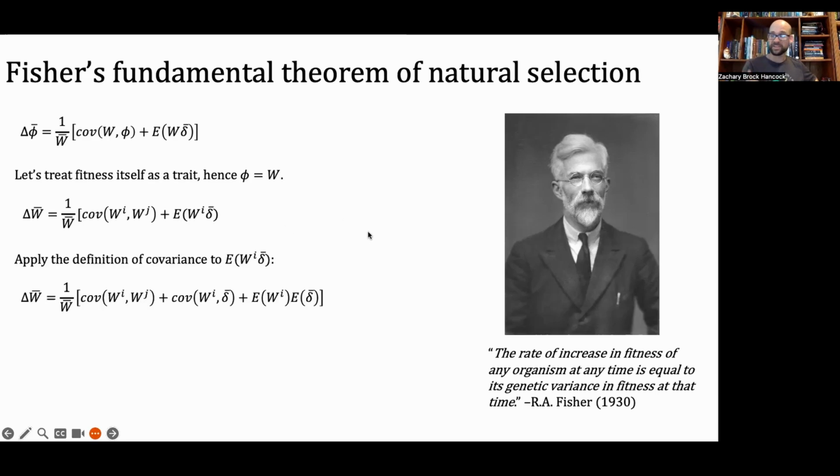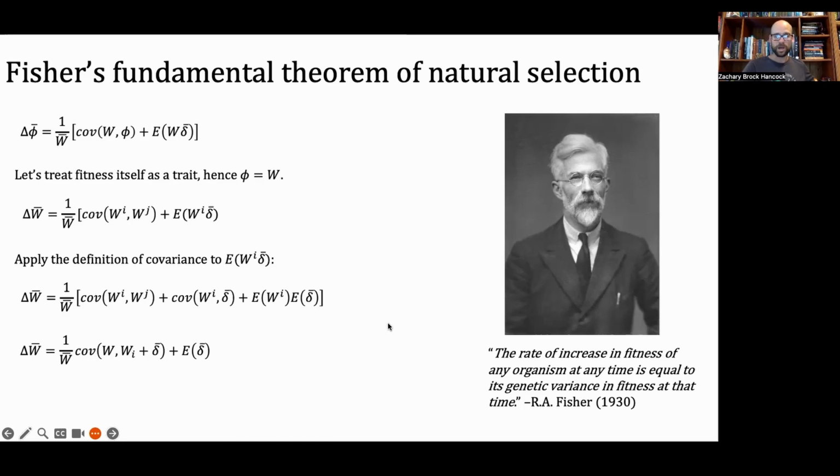So now we can just apply the definition of covariance to that second term, right? And that gives us the covariance of ancestral fitness and the deviation plus the products of the two expectations. Now recognizing that the expectation here is just the mean fitness of the ancestor, which is in the denominator as well, we can get rid of those terms. And then we can add in these two covariances because the first term is shared, and then we just add the second term to the second one here. That leaves us this expression where now we have the covariance between fitness and then descendant fitness plus some deviation, some mean deviation.